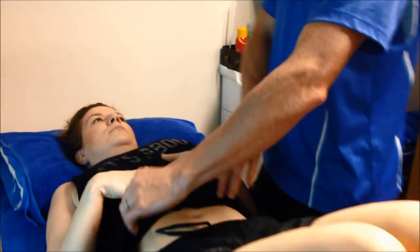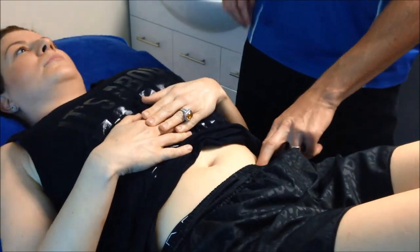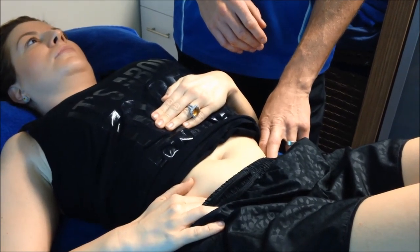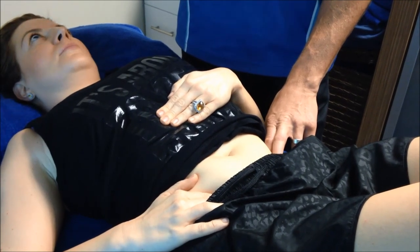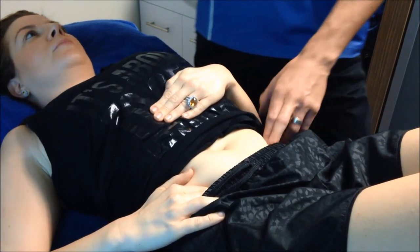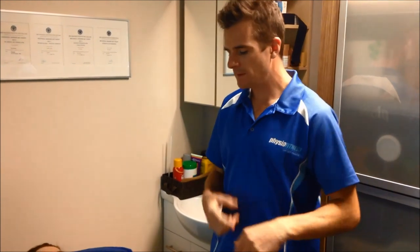When the pelvic floor is working well, you'll see her belly button move down and south. If she finds her transverse abdominus down here: when she breathes in she relaxes, and when she breathes out she switches on her pelvic floor. See that — the belly button moves down. She's doing that perfectly. We've worked on this for the last week, getting her to hold it and breathe at the same time. She's learning to hold the transverse abdominus on by holding the pelvic floor on, which is really important. Then we can work on leg movements — leg slides, dissociating hip from pelvis.